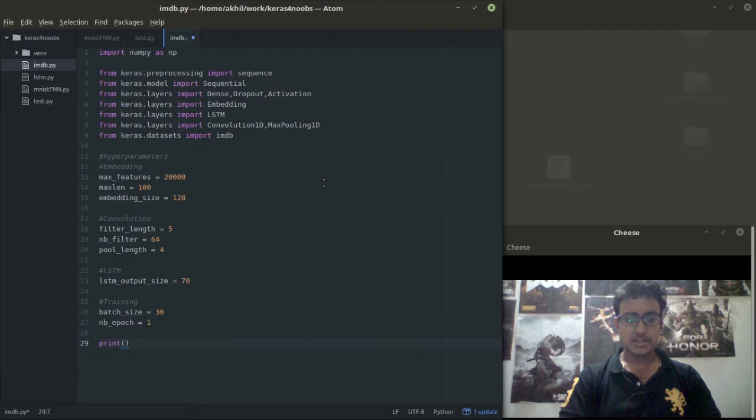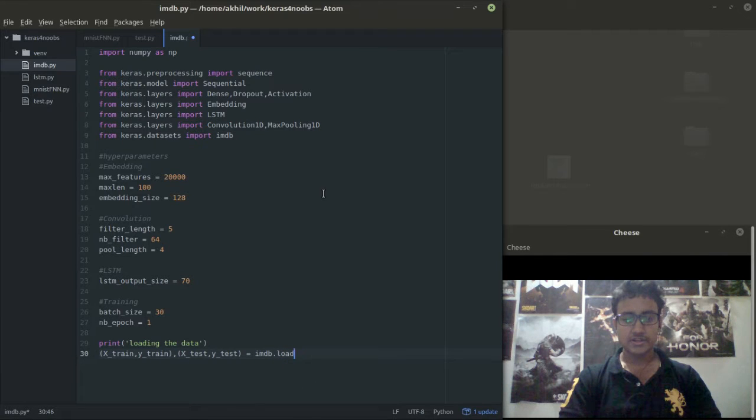Now let's load the data, the same thing that we did last time for MNIST. That's x_train, y_train, x_test, y_test, that is imdb.load_data.